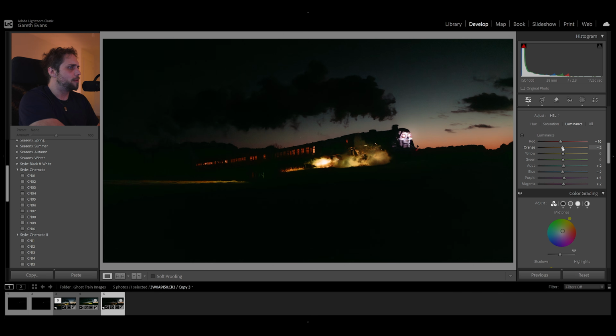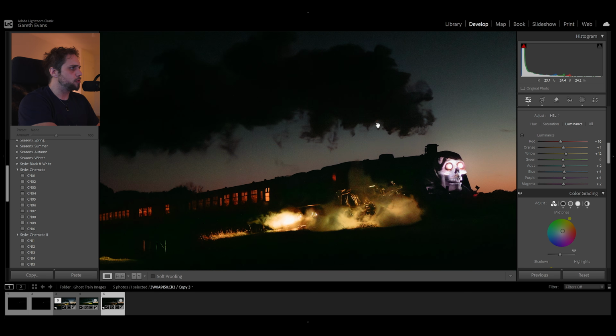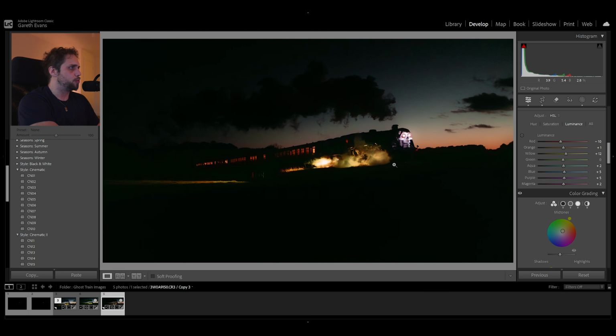I might just come into the luminance tab though and just bring the oranges up a touch, the yellows up a touch. If I bring those blues up, does that start to... Yeah, we don't want to do too much there. We're starting to reach the limits of how much we can play with this. Finally, there's a couple of small distracting spots there and there that might be spots on the sensor, which is where we've really pushed the kind of limits of this.